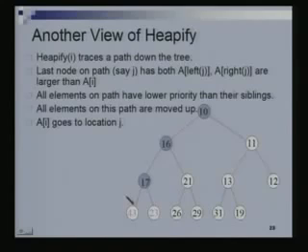And 17, which was at the root, came here, but because of this property that the last node on the path has both of its children with priorities larger than ai, 17 is going to have lower priority than both of these.